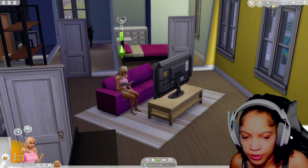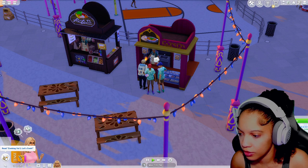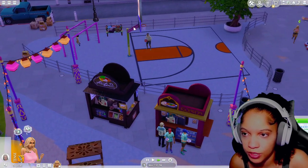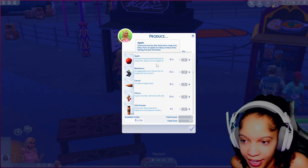Come on, you're almost to the skill. You're almost there. Oh, y'all, look. There's some stuff for us to do out here. Okay, she's still trying to figure out how to cook, y'all, but we're gonna let her stop that. We're gonna go grab some food from out here. Okay, we're gonna go shoot some hoops, y'all. He's sleeping on the bench. That's crazy. All right, y'all, let's see what they got.